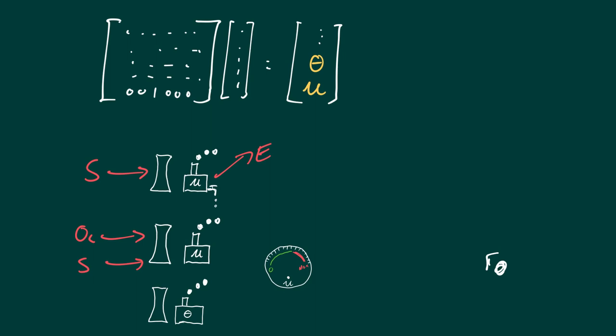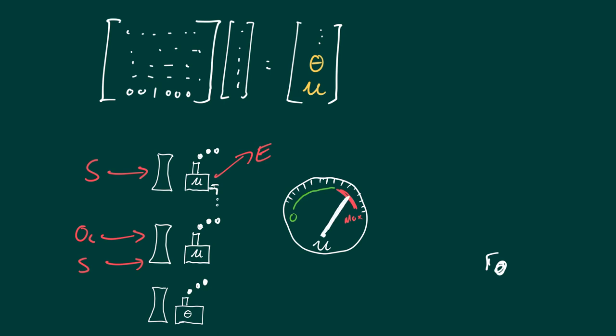So it takes in substrate, doesn't require oxygen, it still makes energy. And really we'll be using both factories. So this one will be running on the limited oxygen supply and this one will try and maintain. As I said before, it's all about the gauge, the mu gauge. The mu is for both factories together. We want to keep it high, it wants to drop but we want to keep it high.